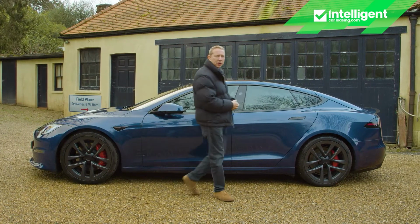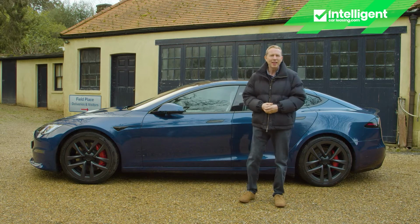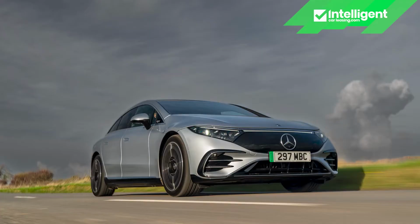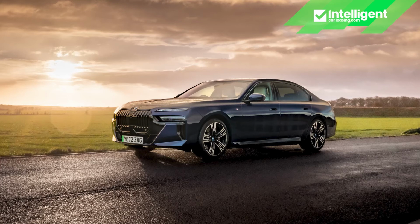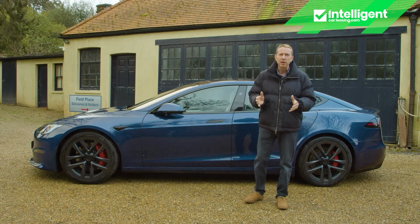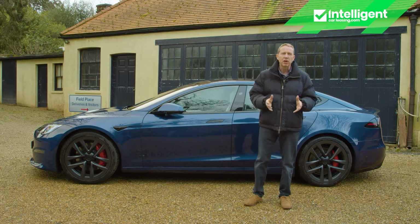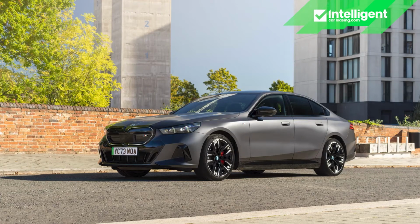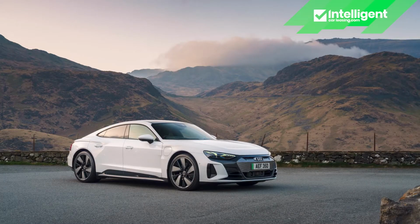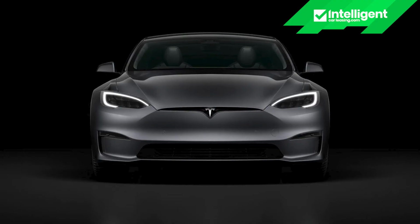Earlier we mentioned the value perspective. That's underlined by the way that what you're getting here is a car nearly as large as a boardroom segment luxury EV saloon, like say a Mercedes EQS or a BMW i7, both of which have six-figure price starting points. Yet for it, Tesla wants pretty much the kind of money you'd need for a comparably performing and comparably specified, slightly smaller executive class EV model, like say a BMW i5 or a Mercedes EQE. Porsche's Taycan and Audi's e-tron GT Quattro are a little smaller and less practical too, but cost more than a dual motor Model S.